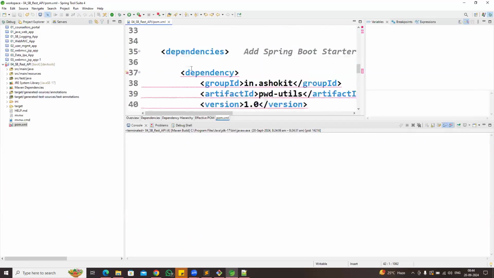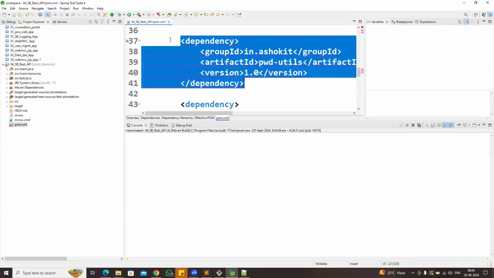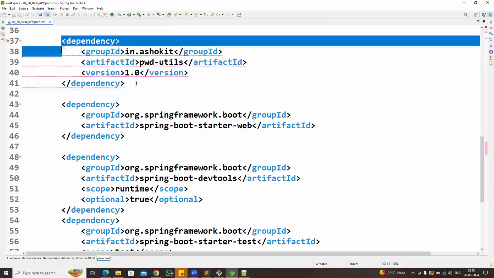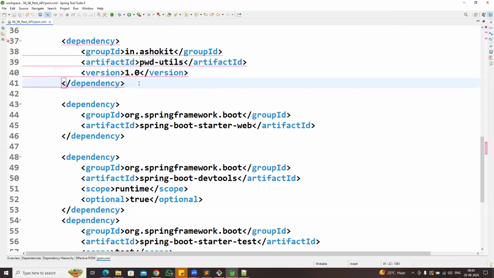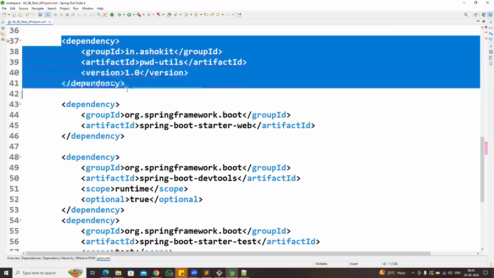I added my dependency. It is available in the central or it is available in the remote, guys. Whatever the dependency I added in the pom.xml, is it available in the central repository or is it available in the remote repository?